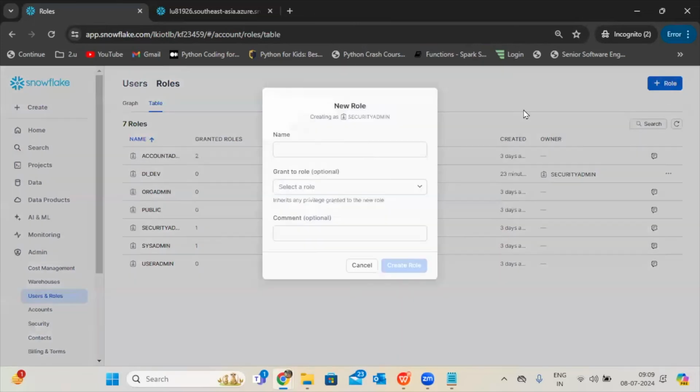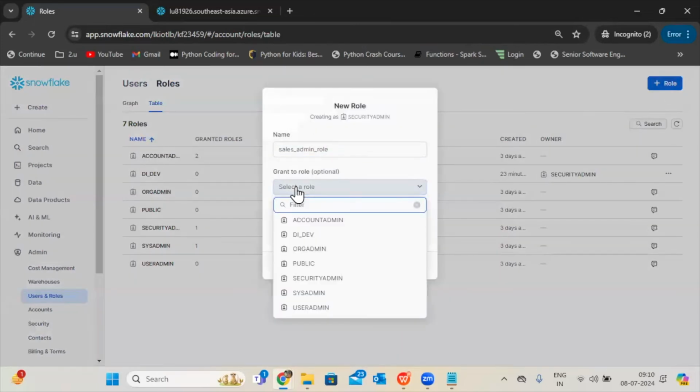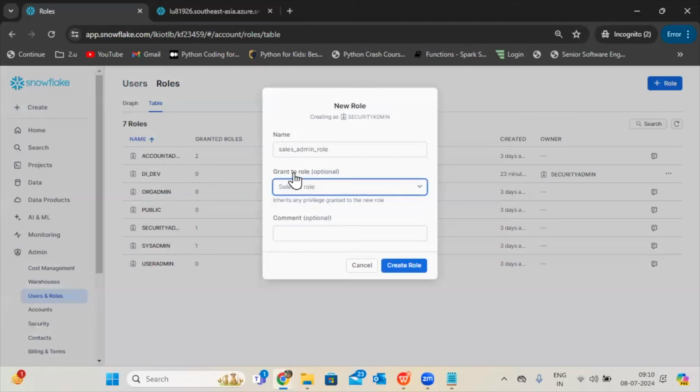Let me work on roles only. It is optional. They mention clearly, grant is optional. It's up to you. If you want, you can make inheritance. If you don't want, you can leave it. Both options are acceptable. Just create this.